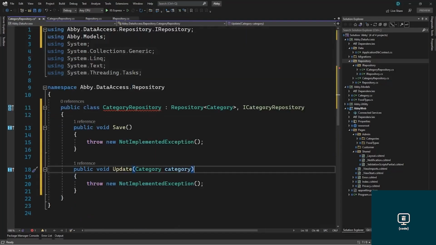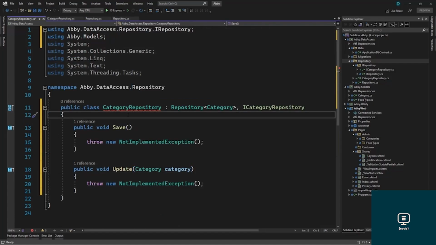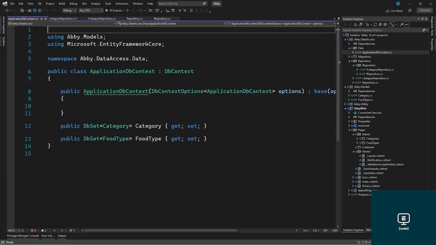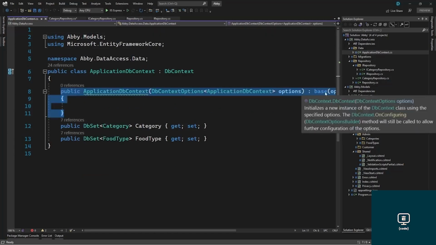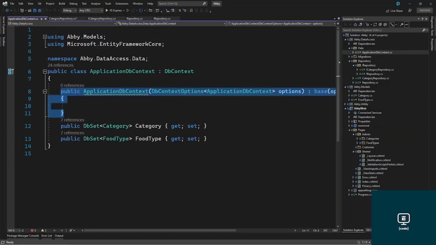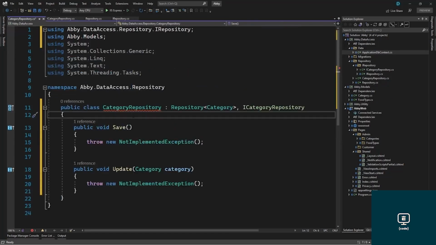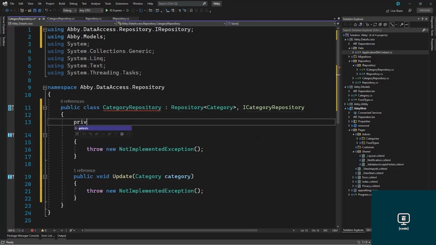So if we go to our CategoryRepository, we need to extract ApplicationDbContext using dependency injection. That we did inside the ApplicationDbContext. Here we were passing to the base class. Similarly, we will have to pass to the base class so Repository can get its object. So first we will have to create a private readonly ApplicationDbContext.